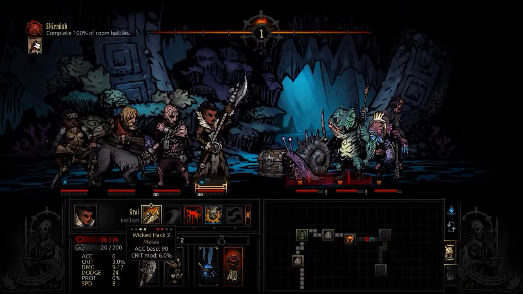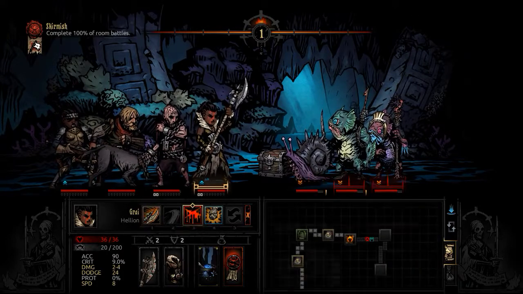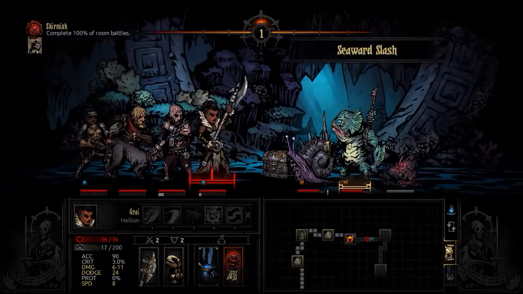Might have a dog treat on my Houndmaster. I keep forgetting to do that, but it's completely fine. Could get a kill on the Shaman, and that's actually not a bad call. Done, and all we have to do now is worry about a modicum of damage.